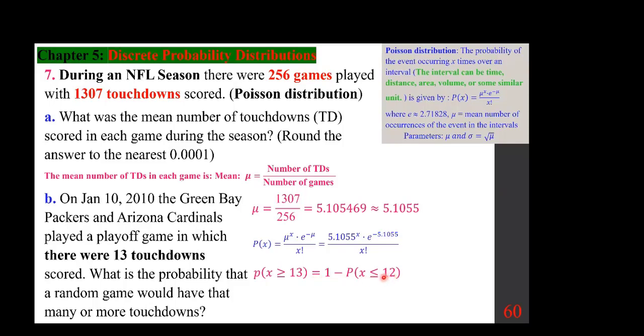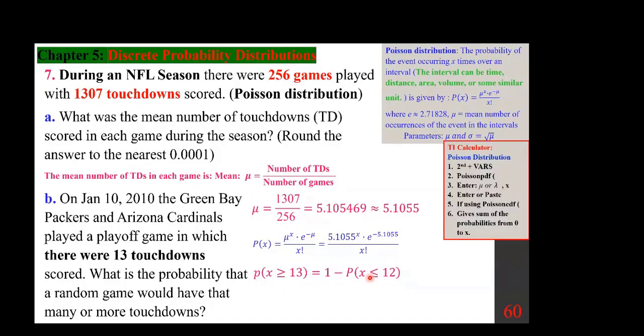If we were to do it by hand, it means replace the X with 0, calculate it. 1, 2, 3, all the way to number 12, calculated. Add them up, subtract it from 1. It's a lot faster than going from 13 all the way to N, which is 256. If we were to do it by hand, needless to say, we don't have to do it by hand. We show our work here, and now we use the technology.